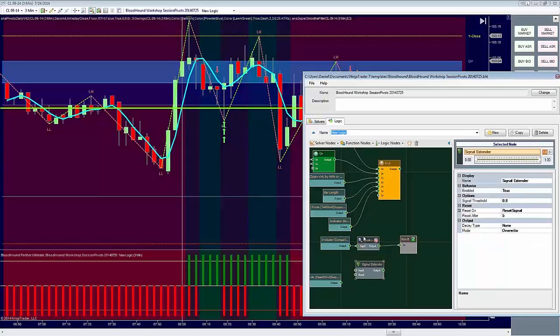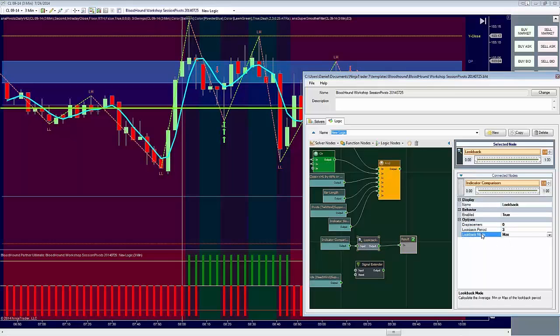So here I've set it to 3 bars using Lookback mode of max, and you can see we now have both long and short conditions on these 2 bars. And also when it crossed above, you see it crossed above right here. So that's where it turned back up. Because the previous bar was below, it's showing us also a short on that bar. So we get both a long and a short.